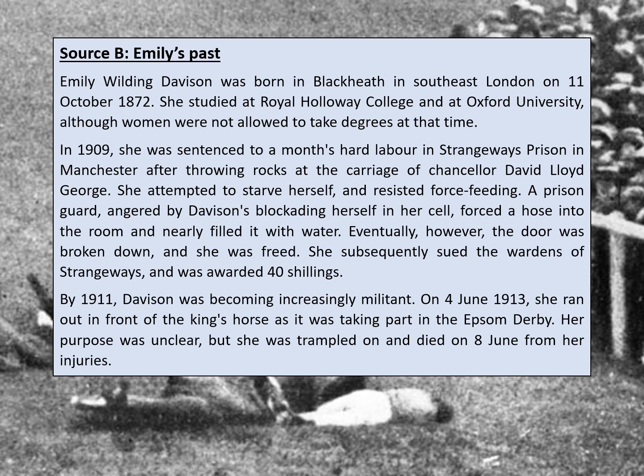Okay guys, so this is your source B. This one's quite a long one and it's about Emily's past and some of the things that she'd done throughout her life, some of the things that we actually talked about at the beginning of the lesson. I'd like you to read this carefully and tell me whether it suggests that she did or did not intend to die by making some notes in your chart. And then again, moving on to the next source. Pause this slide for now and complete this one.